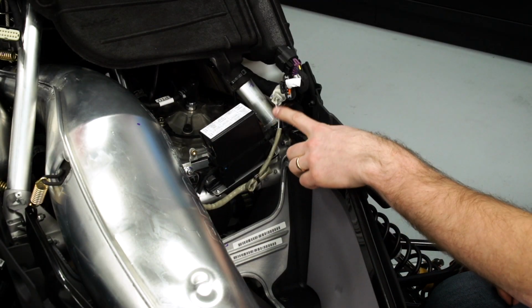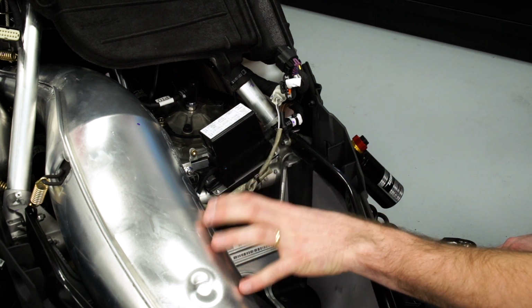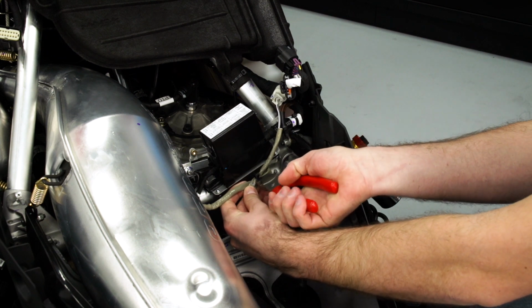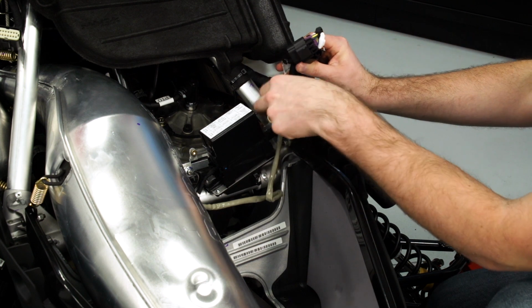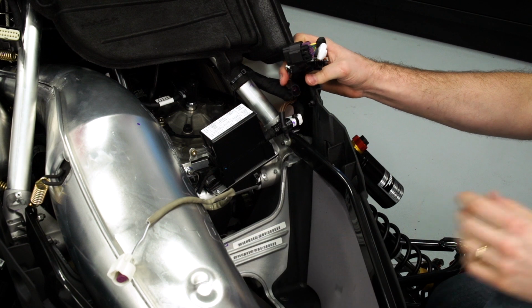Next, we're going to go ahead and disconnect the exhaust temperature sensor. We're only disconnecting the sensor that's in the tuned pipe itself. So I'm going to go ahead and cut the zip tie. And then there's a white connector. And we'll disconnect it. And now we're ready to remove the exhaust pipe.